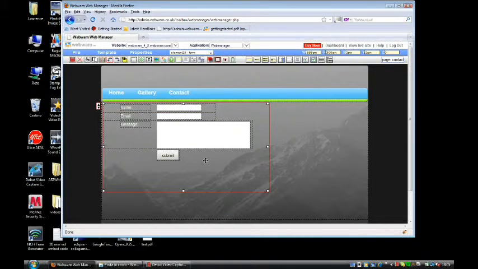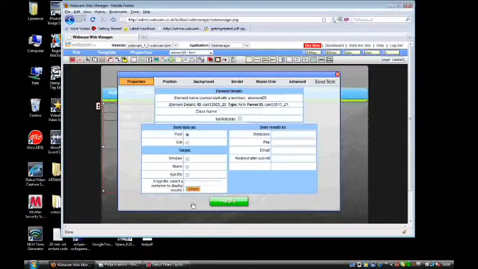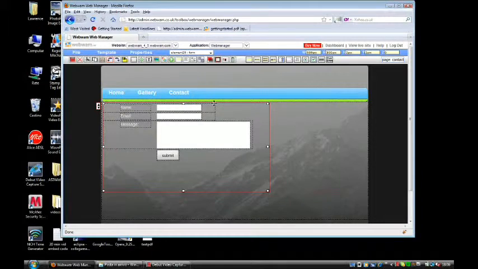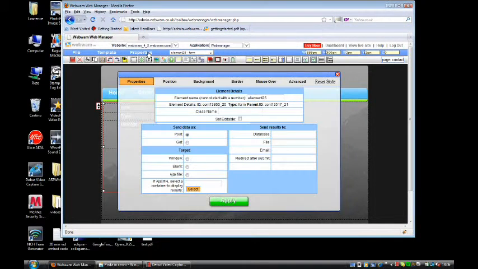Okay. The other thing we need to make sure is that when the user submits the form, they get sent to a page or they get sent somewhere, so they're just not sent into the abyss and lost forever. So we do that by going to properties. Whilst the form element is highlighted, we go to properties, and in here we can go redirect after submit. So I'm going to enter sent, and I have actually already created a page called sent.